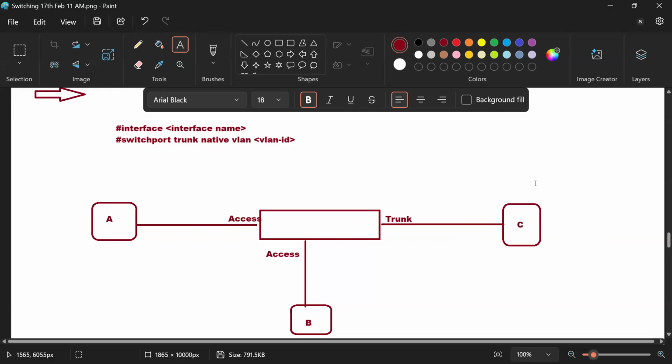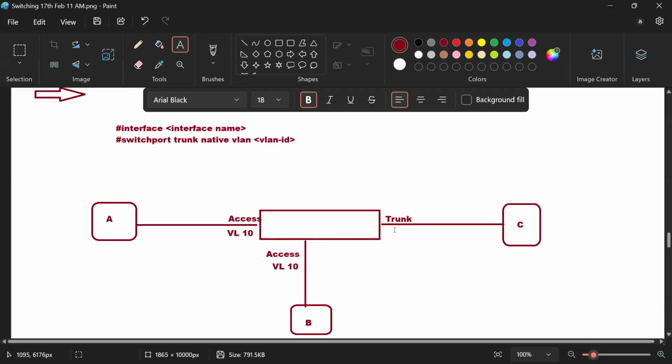And always remember, end hosts are not aware of the VLAN. That means they do not understand the .1Q tag. End hosts are not aware of it. So if you have configured VLAN 10 here and VLAN 10 here, now these two can communicate. Why? Because they are access ports, same VLAN, and same-VLAN devices can communicate.